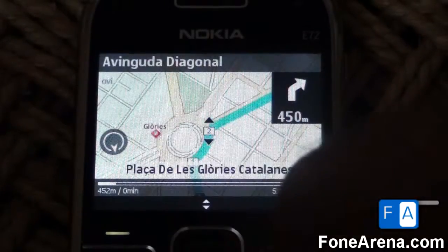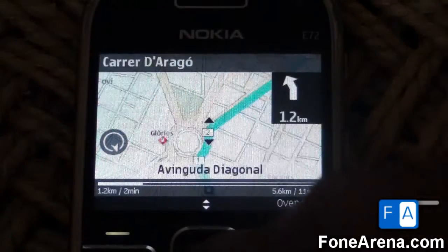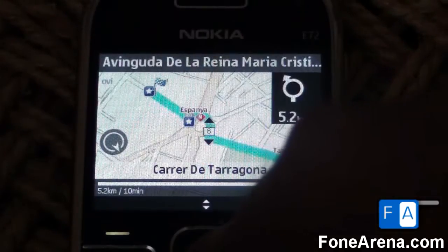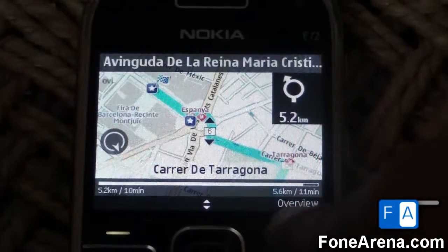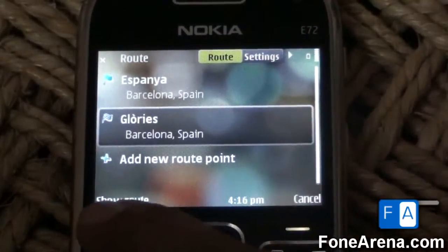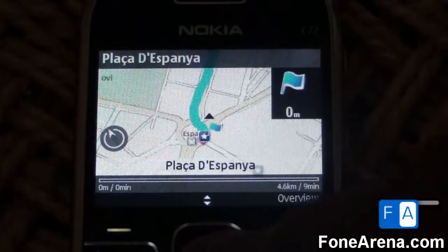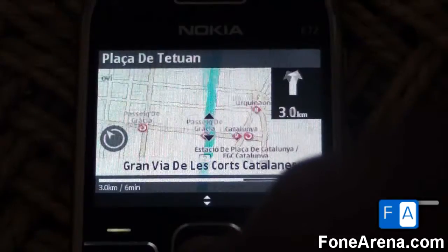I can see Glòries — there's a metro station nearby. Let's see what's near the Fira. I can see something called Hispànica there. So right now we're calculating a route between Glòries and Hispànica, and it's about roughly five kilometers. So Hispànica is outside the Fira, and Glòries is the metro station to use.